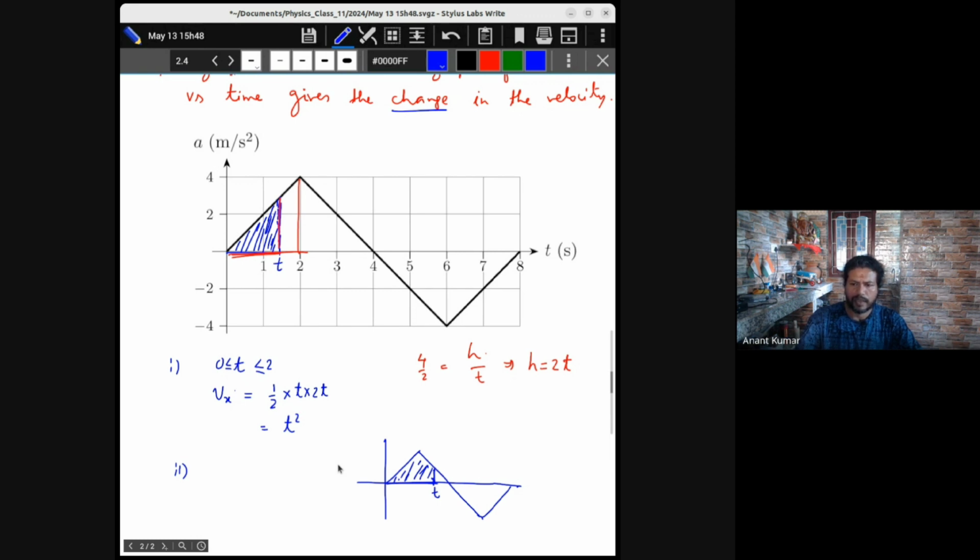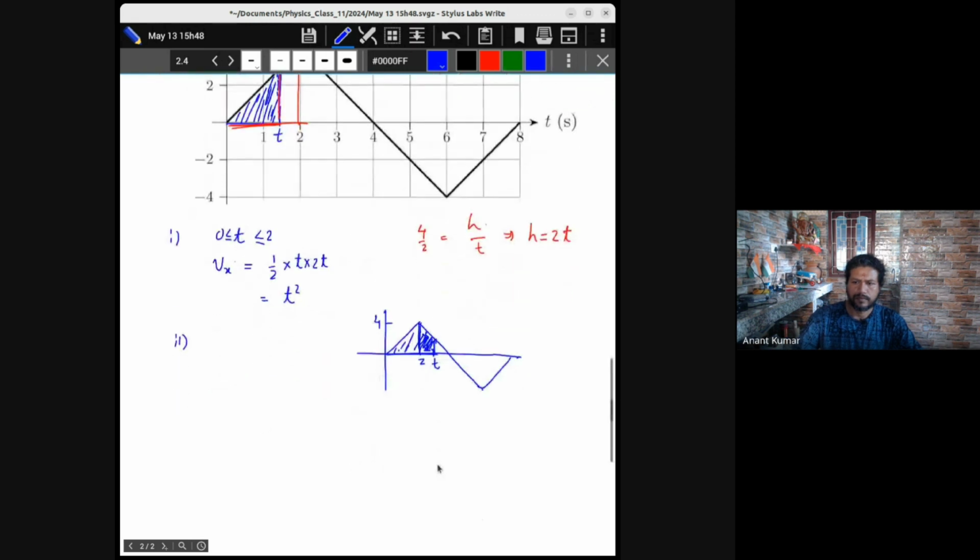उसके लिए हमारे पास एक ट्राइंगल है 2 सेकेंड तक, जहां तक उसका एरिया हो जाएगा हाफ इंटू बेस इंटू हाइट, हाफ इंटू 2 इंटू 4। वो एक ट्राइंगल निकल आया। और ये एक्स्ट्रा एक एरिया है, ये एक्स्ट्रा एरिया क्या होगा? ट्रापीजियम होगा एक्चुअली, that extra area, राइट? इस एक्स्ट्रा एरिया को कैसे फाइंड करेंगे? Half into sum of, चलो हम इसको थोड़ा बड़ा कर देते हैं, magnify.